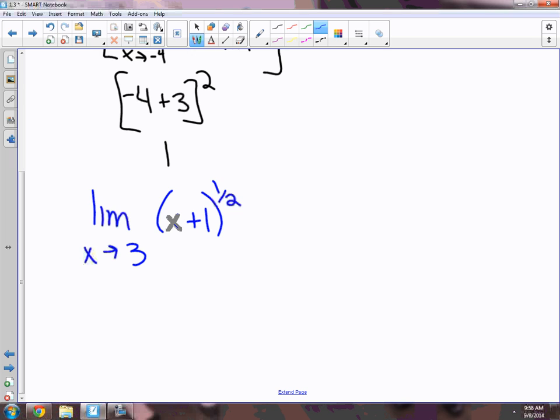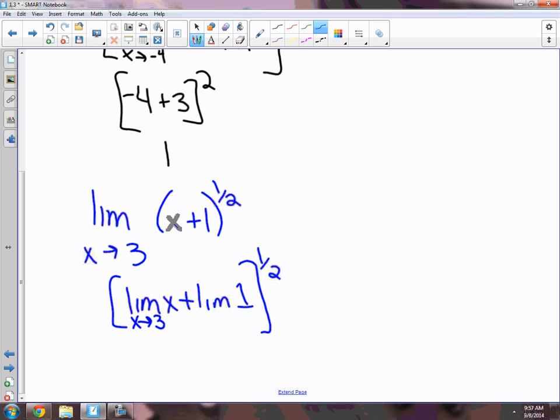All right, Brandon, what's the first thing we should do? Okay, so again, very similar to the last one. You do your power property and your sum or difference property, and then Sadie, what can we do after this? Yep. X approaches 3 was the limit of 1, and then add 3 and 1, you get, what's 4 to the 1/2 power? 2. So that's the answer.